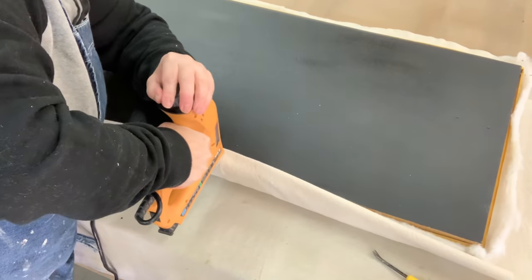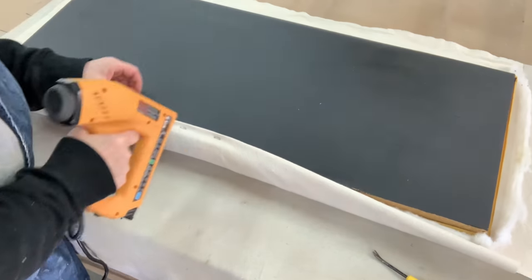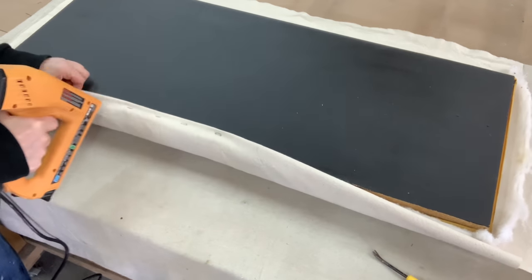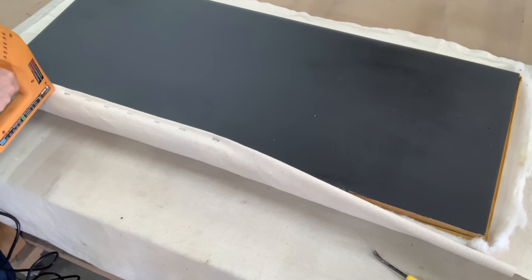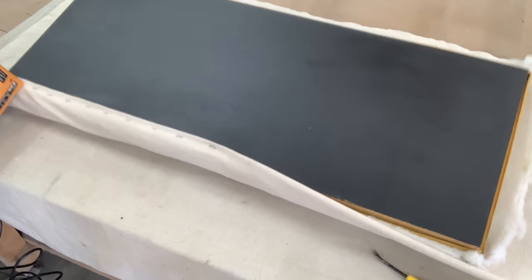Now, when it comes to reupholstering something that has foam on it, it's a little bit bouncy, and I kind of have to use my weight to push those staples in. It's kind of resisting the staples. So sometimes you do have to go back and hammer them in a little bit. I do like my electric staple gun. It definitely helps when it comes to reupholstering.